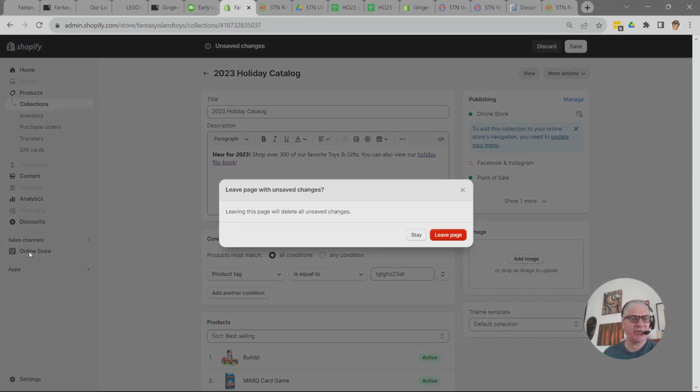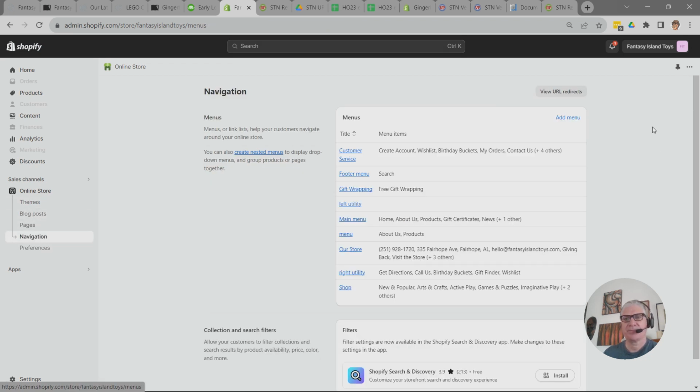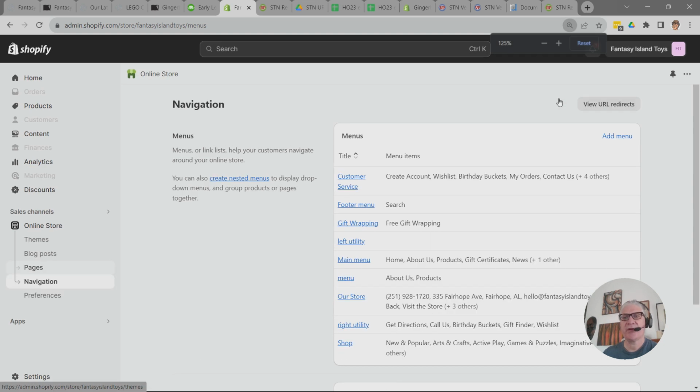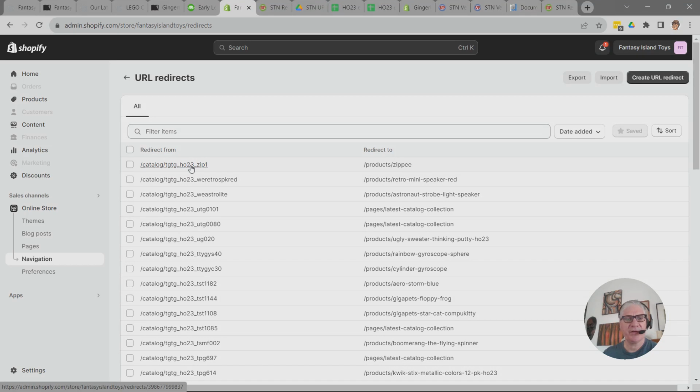You can check out your redirects in your store here under navigation and view URL redirects, top right in the navigation section. What we have here is the Retail Portal system writing these redirects to go to the products. It doesn't really need to know ahead of time what product ends up being assigned to that ST or that TGTG SKU, because that is being done through the matchup, either automatically or manually in Retail Portal. That's where it's connecting those elements.